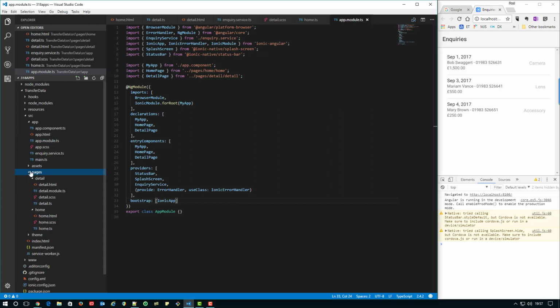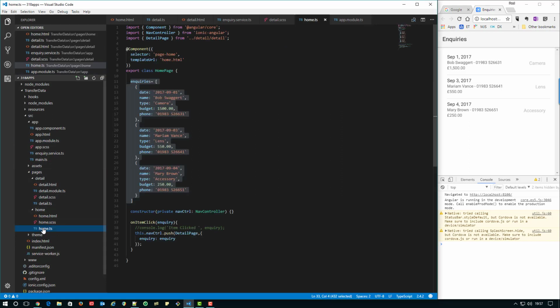We now need to make that data available from our service, the place we're going to use it, which is in one of the pages, of course, and it's in the home.ts page. We're going to replace this hard-coded data that we've got with the service which will provide it from a different place. So we're firstly going to have to import it, and then we're going to have to initialize it in the constructor.